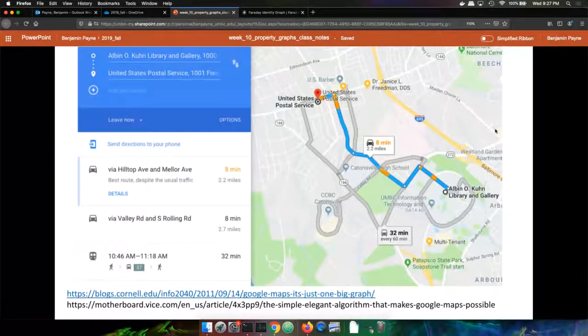Sure. Yeah, but it's basically chunking the graph into a bunch of smaller problems and then solving them. I do not know how big the chunks are. That's an optimization problem for Google to solve. I'm not providing the solution that Google uses, but I'm going to provide you a pretty quick solution.